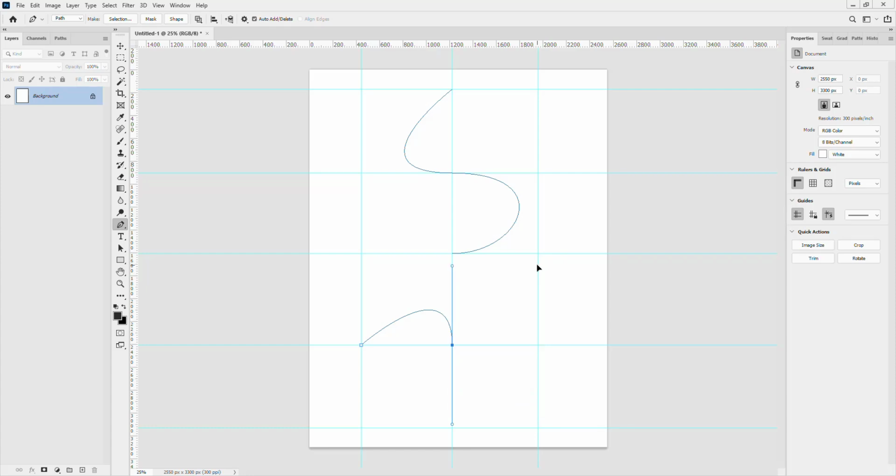Let me undo all of that and do it one more time. Click here, come here. Now we're trying to make a curve that goes up. Our mouse has to come down. And to make a curve that goes down, already you can see we needed to move our mouse up just to get that curvature. So to make a curve that goes down, your mouse has to go up. So there we go. We've now learned the first basics of moving our mouse and creating what we need to create.